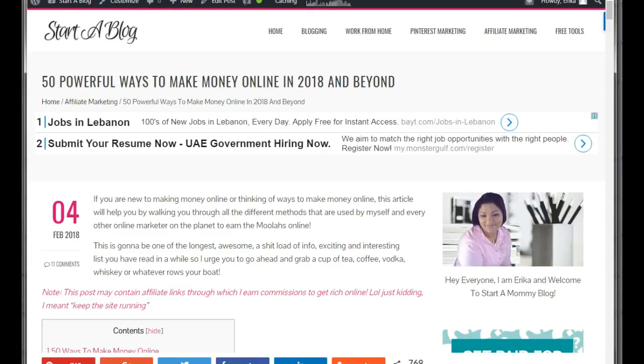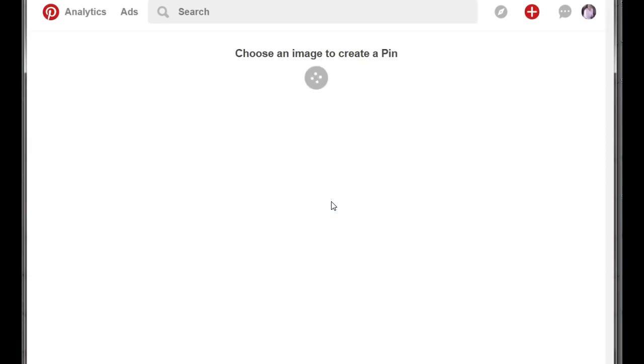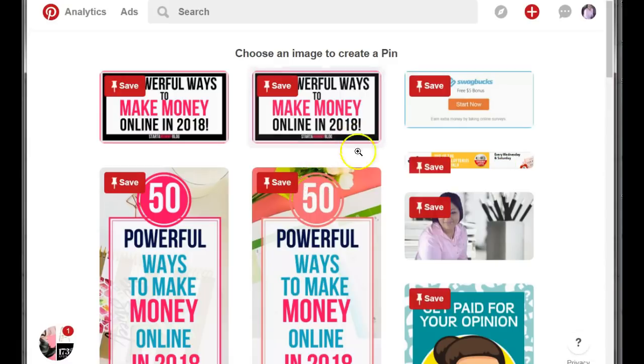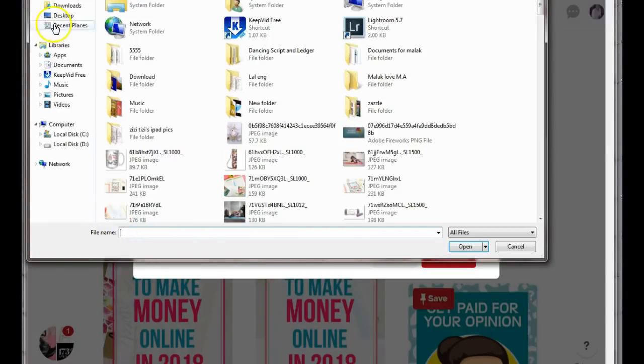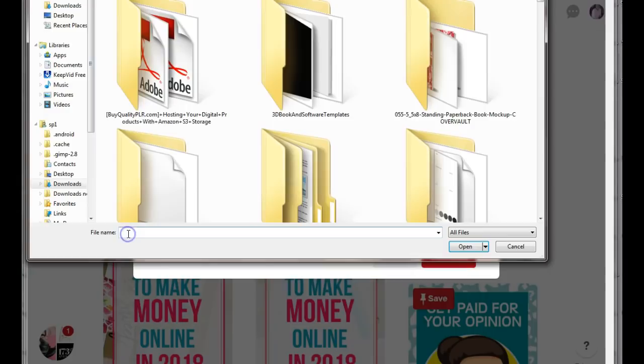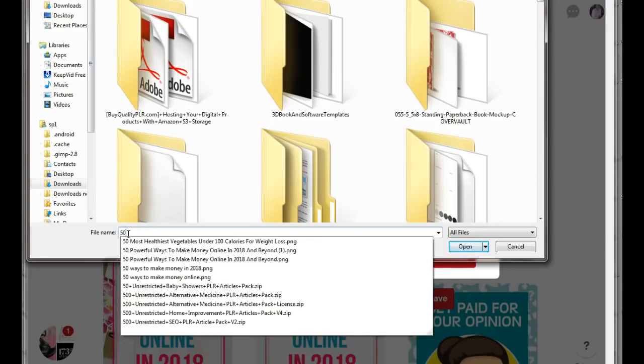Just going to copy that, and I'm going to go to Pinterest, and I am just going to upload a pin. So click on upload and go to downloads. So I'm going to type in 50 ways to make money in 2018.